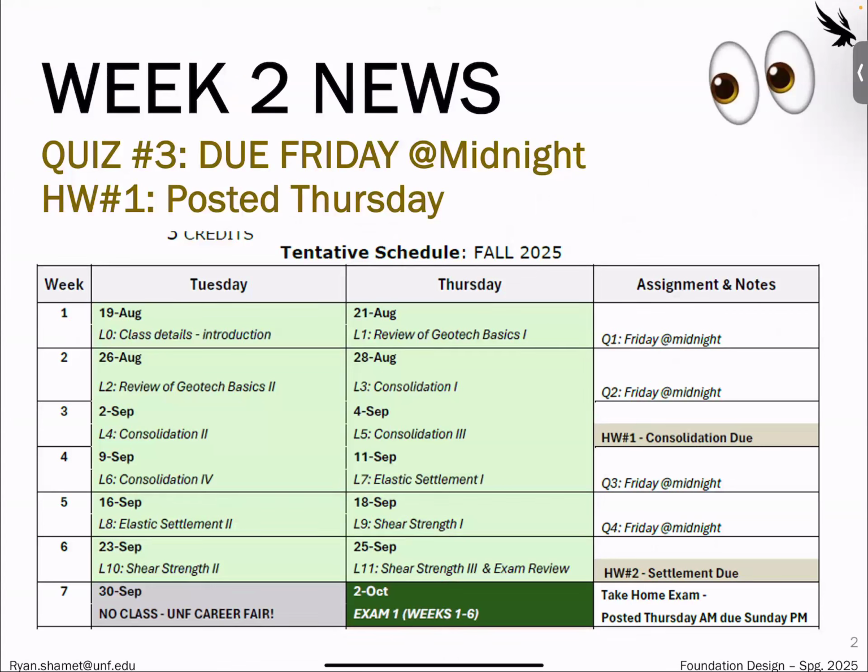So as another update, week 3, so lecture 4 already. We're sticking in consolidation for this class and the next few classes. I'm going to go through the basics of how to actually measure the laboratory experiment for the consolidation test. And then in the next few weeks, we'll be getting more into actual calculations of consolidation settlement in the field, which is what you care about. That's going to be a major design constraint.